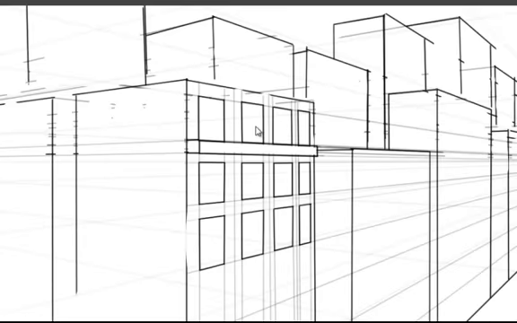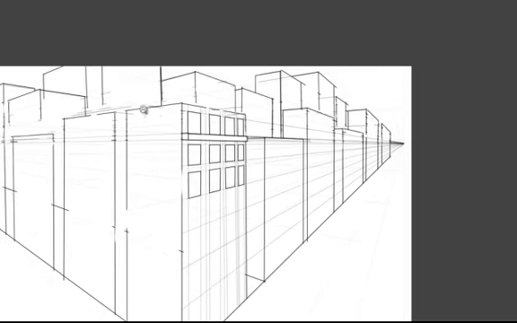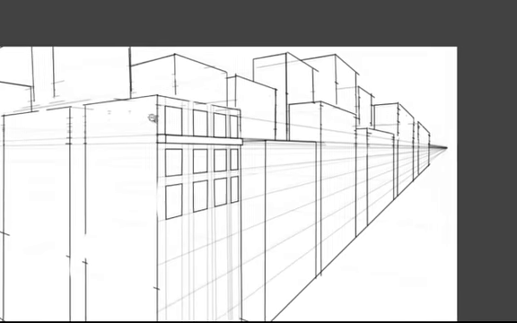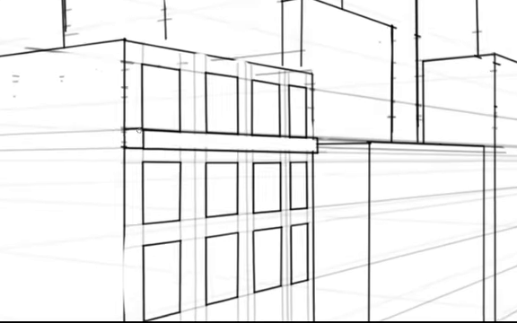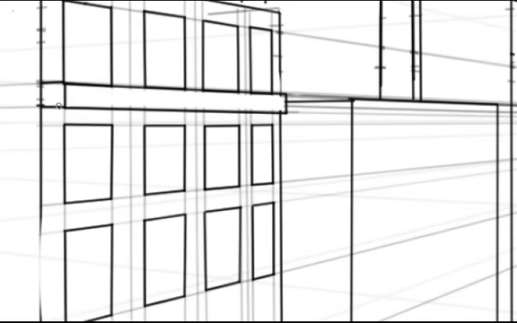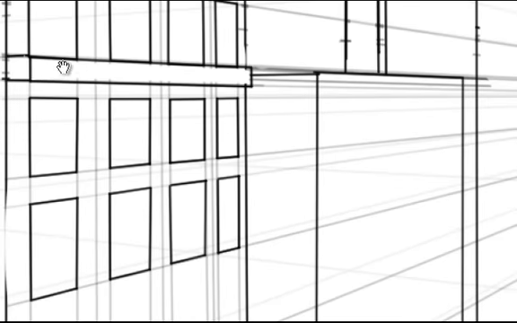So here I have a ledge built out. Usually you wouldn't want an extruding ledge to be built out in order to line up with things that are on a different plane altogether, because it creates tangents and could confuse the eye a bit. So usually you'd want to not have it line up, maybe bring it out a little bit.